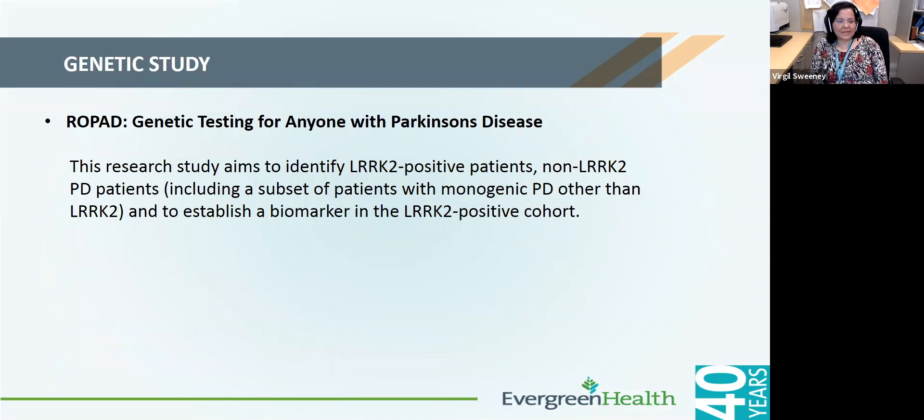There is a very exciting genetic trial in which any patient with Parkinson's disease, or someone who has a strong family history of Parkinson's, can enroll. Patients basically just need to give their blood — it's a one-time blood draw, and five or six drops of blood are placed on a card and mailed out in a de-identified fashion. Patients can then get their entire genetic profile for Parkinson's disease, and patients in any stage of Parkinson's can be a candidate for this trial.